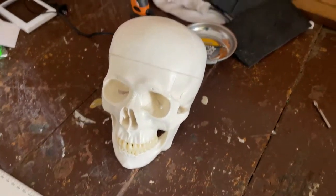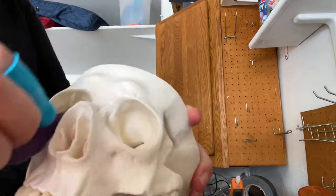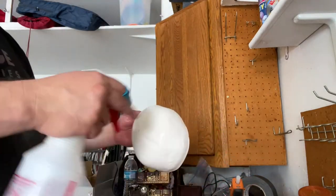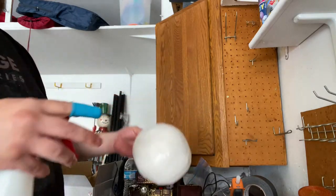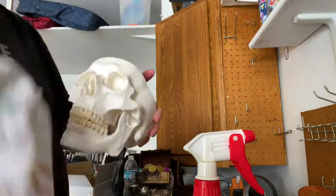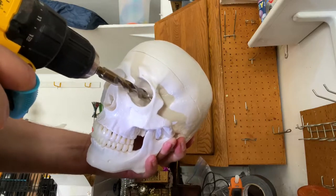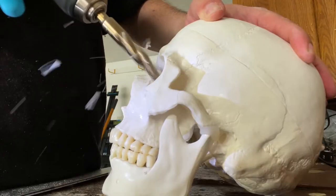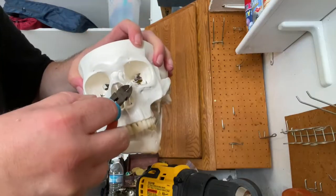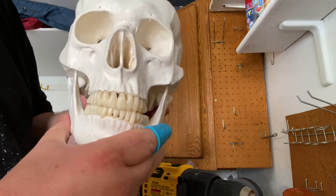The next step is decorating the skull. First, we're going to scuff it up with any old sandpaper. This gives the acrylic paints something to hold onto and adds texture. After sanding, spray the whole thing off with a 70% alcohol mixture to get the plastic dust off — you can just use water, but the alcohol mix dries faster. I tried to drill some bigger holes in the eyes to get more light into the jewels I'm going to put in, but it was kind of a half-successful effort. I had to get in there with other tools to clear out the debris, so next time I'll just leave the skull the way it is.